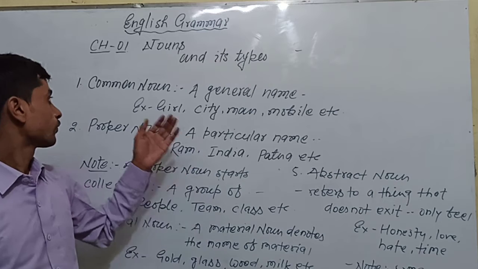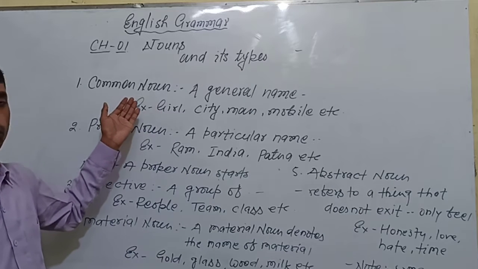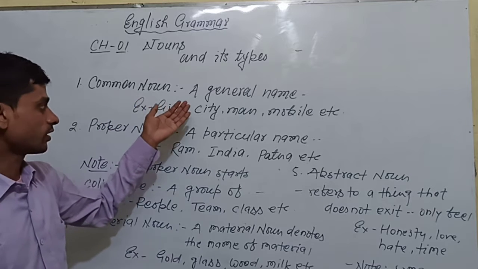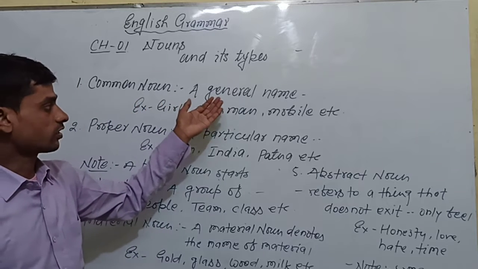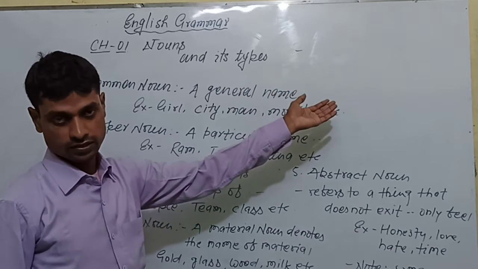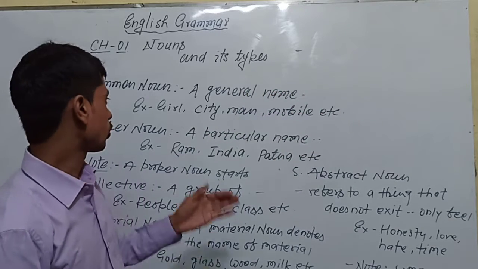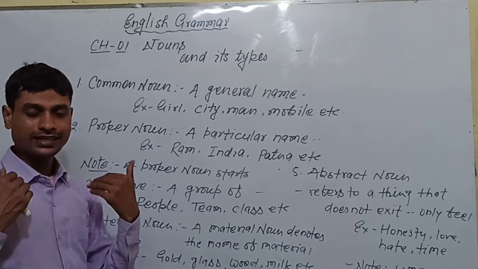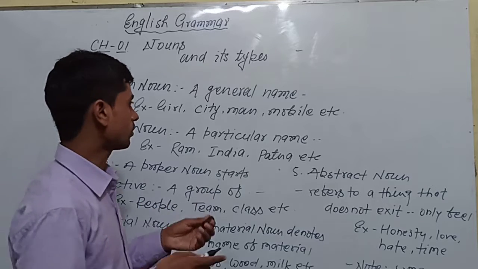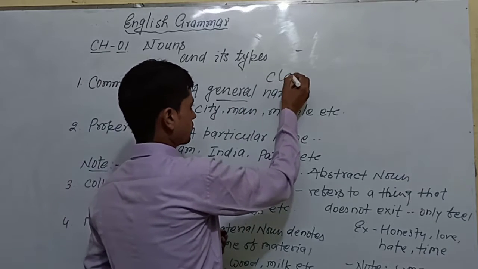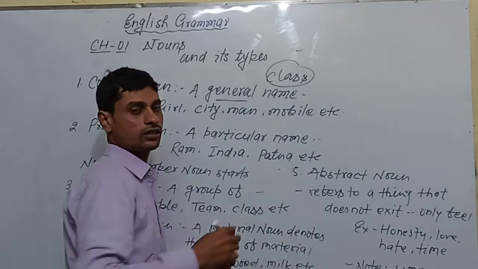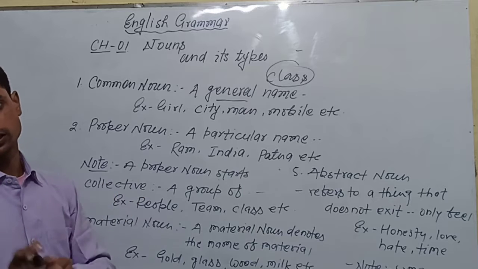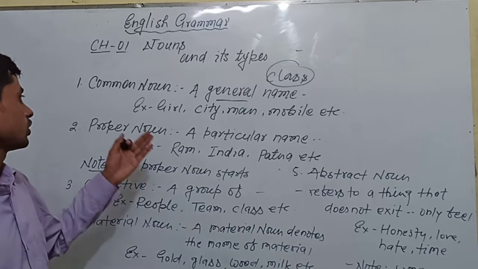Okay students, the first kind is common noun. First of all we will know about the first kind of noun. It is a common noun. Students, what is a common noun? A general name of a thing, a place, an animal is called a common noun. It means जातिवाचक संज्ञा. A noun which indicates a class. The general name means class. Class means jati. यानी a noun which indicates the class of a person, animal, or thing is called a common noun.